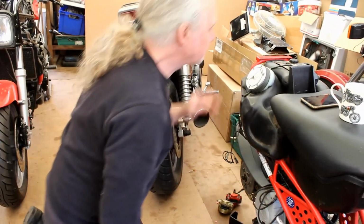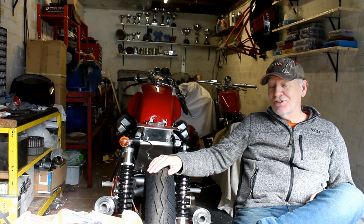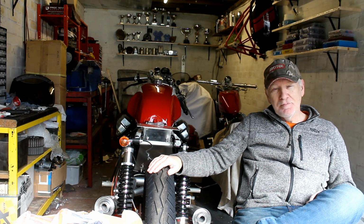Okay, great. And now here we are, back in the garage again. And I must say, that does look like a fun little project. And I wouldn't mind having a go on it, particularly when it's been brought out to 185cc.